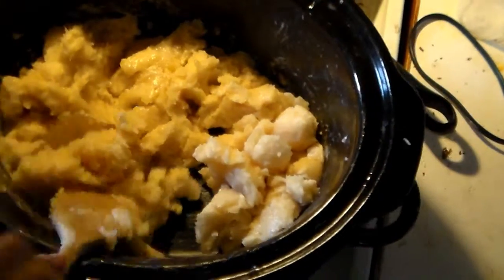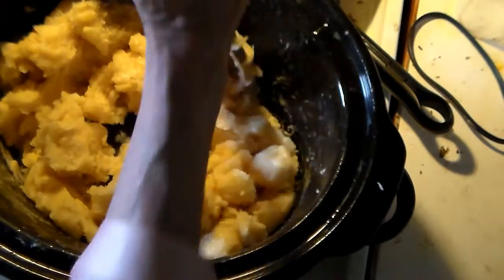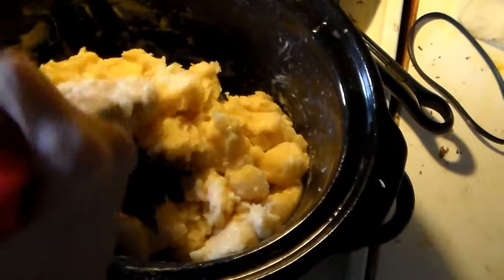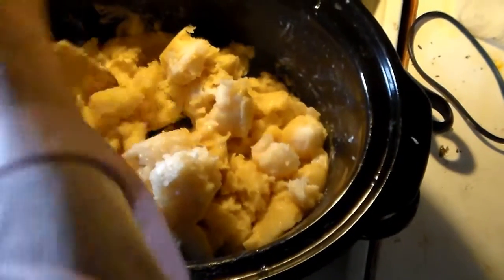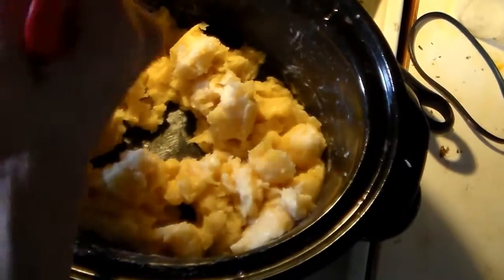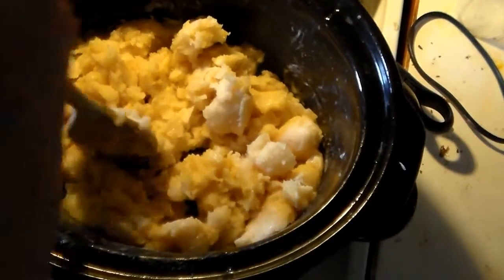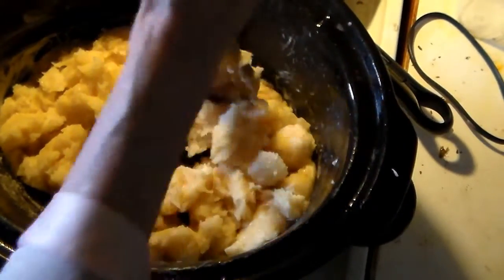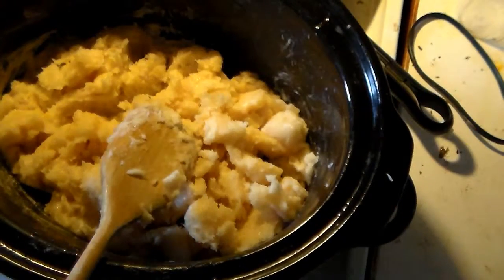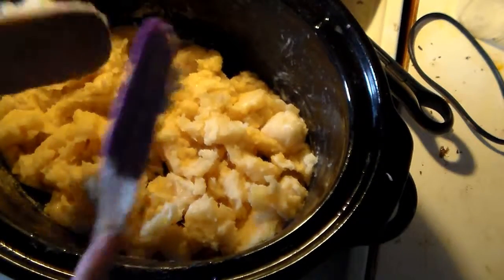If you do that, instead of leaving everything in a big old lump and just allowing it to cook, it cooks faster. Now I could just stick this in the oven at 200 degrees for a day or so, and it would cook down, but I'd still have to stir it. So why do I want to stir it for 2 days? I can just do 4 hours worth. It makes no sense to me. Let's get some of that down. Okay, that looks pretty good. We'll come back in another 15-20 minutes.